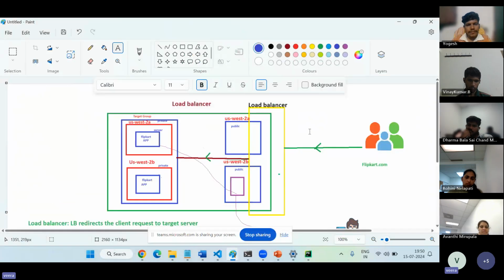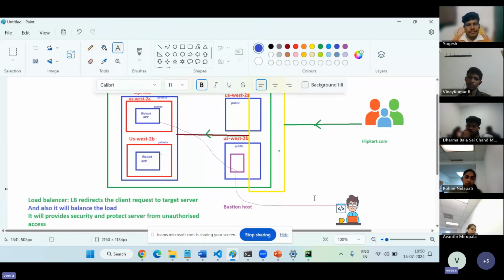So target group, then the load balancer sends a request. And again, remove the server. The load balancer sends the request to only one server. Like that, the load balancer always redirects the request to the required server. So in this case, for example, your application is working on only one server.